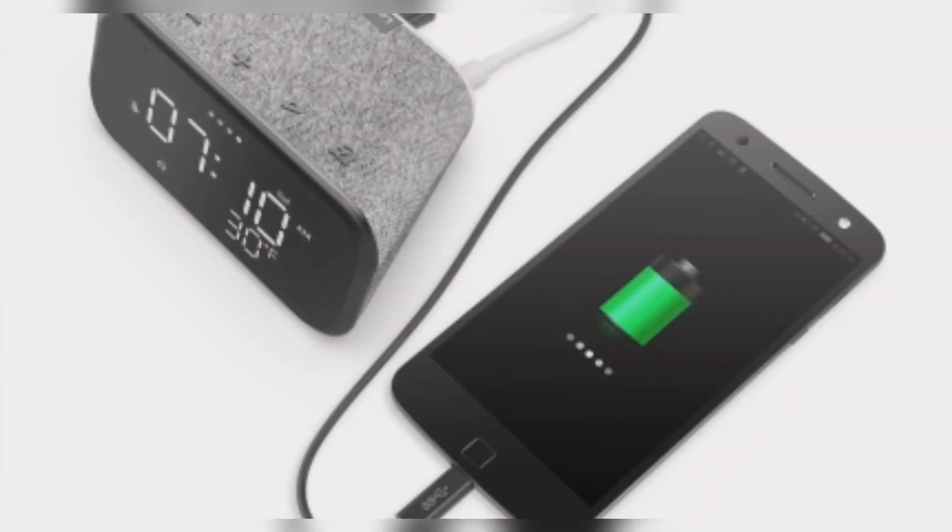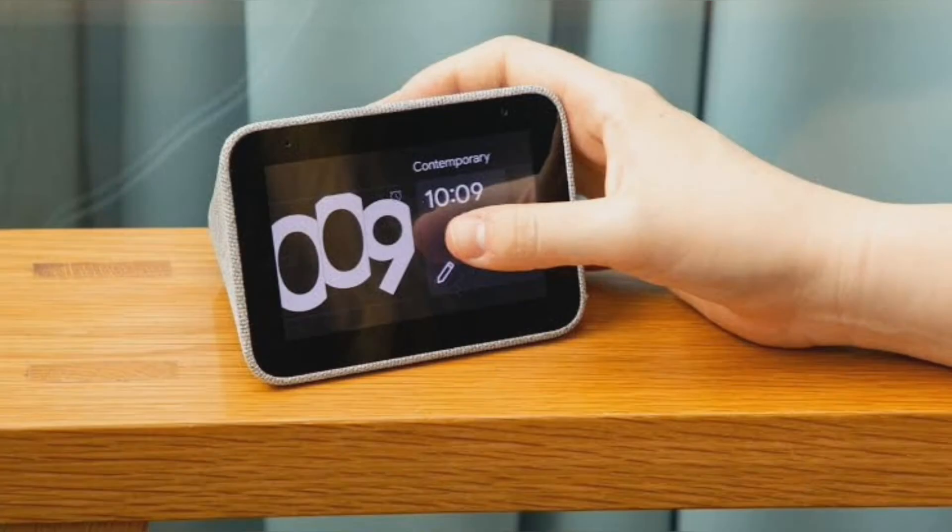Apart from this front display, the Lenovo Smart Clock Essential is there to deliver alarms, solid sound, a night light, and some basic charging. For the alarms, I'd recommend sticking to Google Assistant to set those. Just tell the clock when to set the alarm and how to repeat it, and you'll immediately see it listed as one of your alarms you can cycle through via the dedicated alarm button on top. As you add more, you can remove them quickly by pushing the volume down and alarm button at the same time. It's quick, easy, and effective, and your alarm volume can be changed in the same manner.